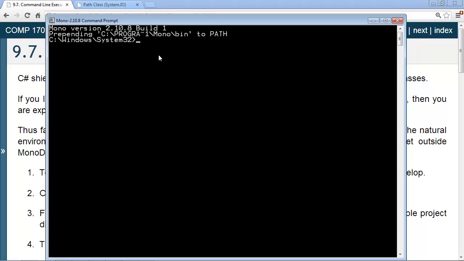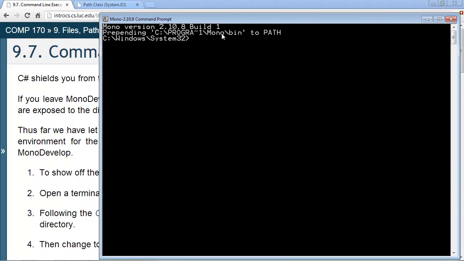So here I'm on Windows, and I'm in a Mono command prompt window. On Windows, this starts in the system directory here. I can change to my home directory with this cd command, cd for change directory. And I will use an absolute path starting from the \, and my directory is in users/anh. That changes me to my home directory. Mac users should start off in a similar place on their own machine.